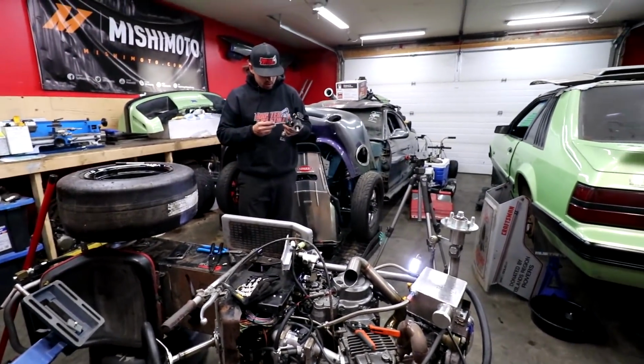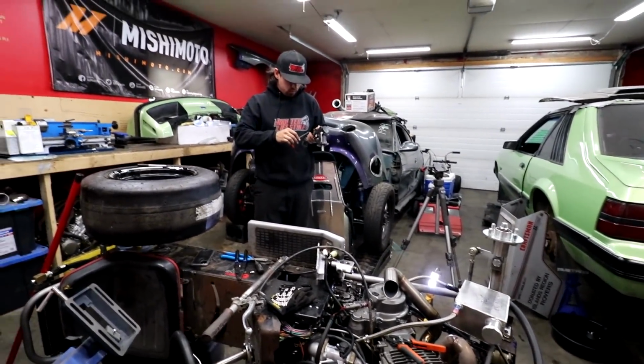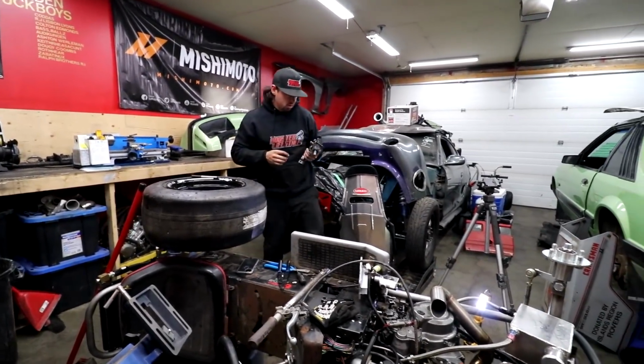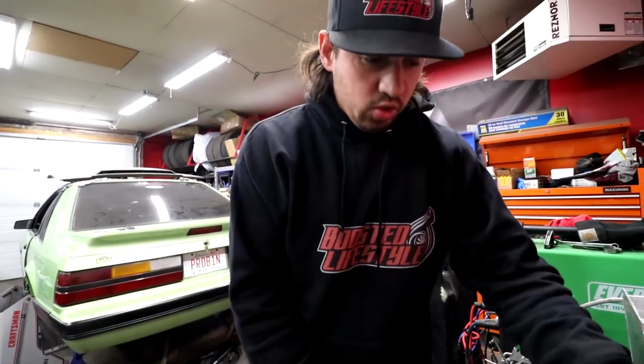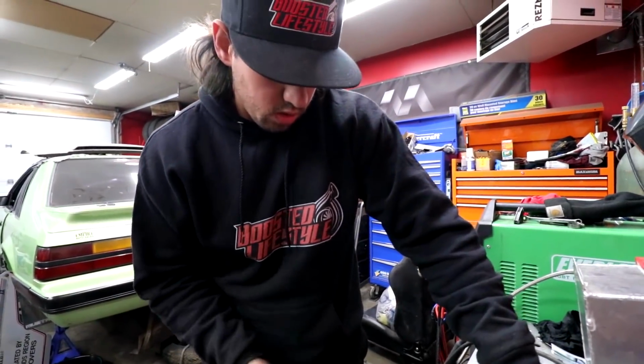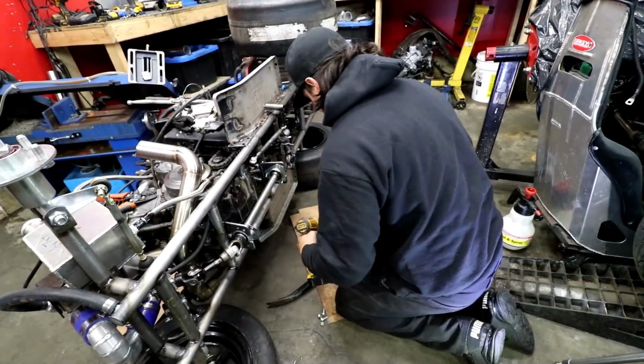What are you doing now? I was just trying to get some set screws in this steering rack thingy. Getting jiggy with it? That's the only thing really holding the steering on, these set screws. Oh, that's interesting. Yeah, it's different, isn't it?